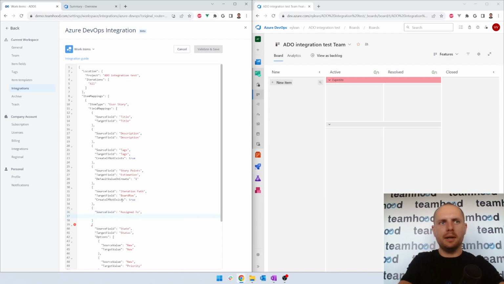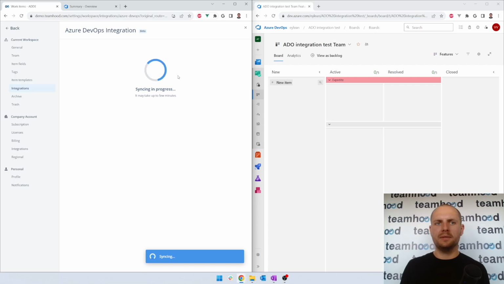So what I'm doing right now, I am taking the assigned field from Azure DevOps, and I want to map it to the Teamhood field, which is named similarly, with autocomplete as well. So you always have a copilot which suggests things and helps you not to dwell on guesswork about what things are called, because it's the most complicated part, I think, finding out what the right field names are. Then I validate and save. And if I did everything correctly, it will be a successful synchronization.